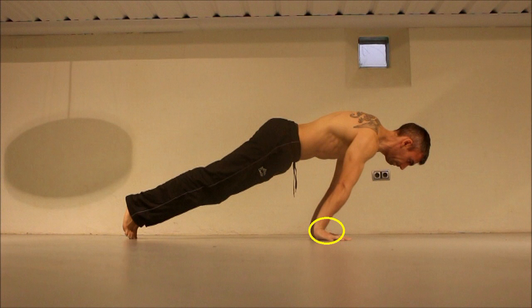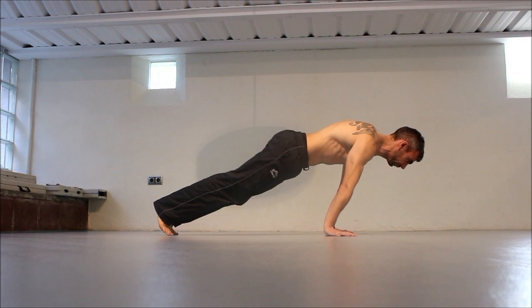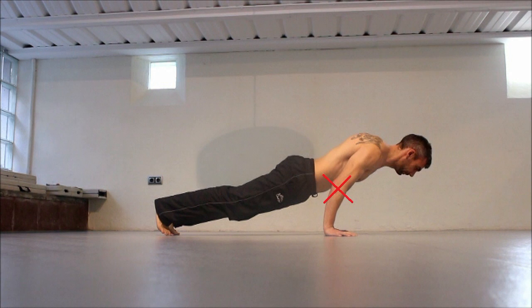I suggest you also do the floor version of this exercise, as it is a great way to get your wrists used to the increased pressure. Note that the angle at your wrists should be less than 90 degrees. Make sure you use proper form throughout the whole movement, as this will help you avoid bad habits later on, such as letting your hips drop by not activating your core or bending your arms.